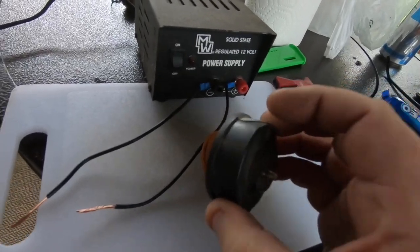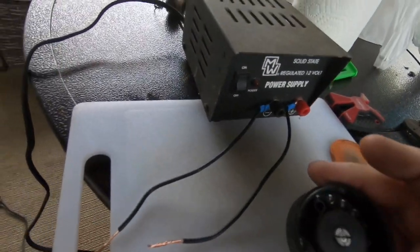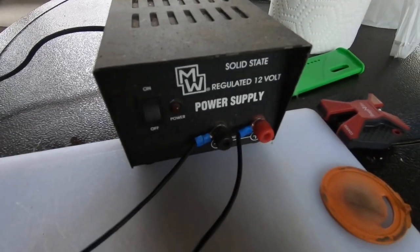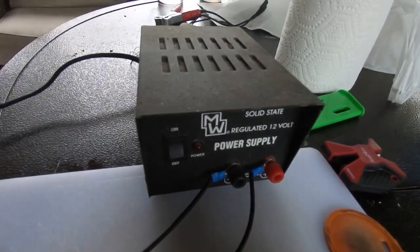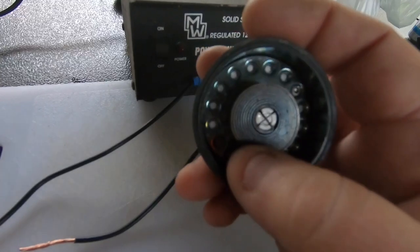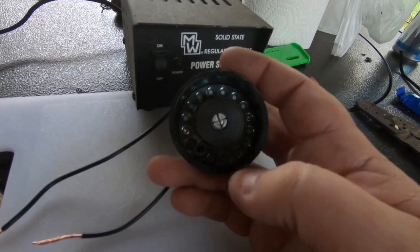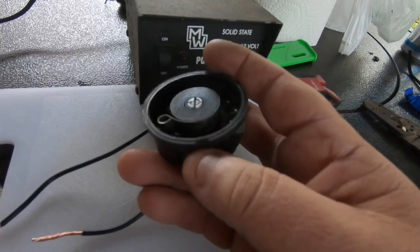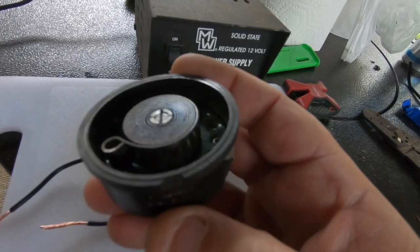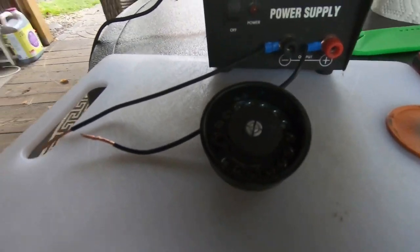It's locked in place. So anyways, I'm going to hook up 12 volts to this. Positive here, ground here. I have my 12 volt power supply. So basically this spring here, now this is choke closed, which works fine. When this thermostat heats up, it should open. The spring should go to just about where this index is right here, maybe a little beyond. So let's hook it up and see what happens.